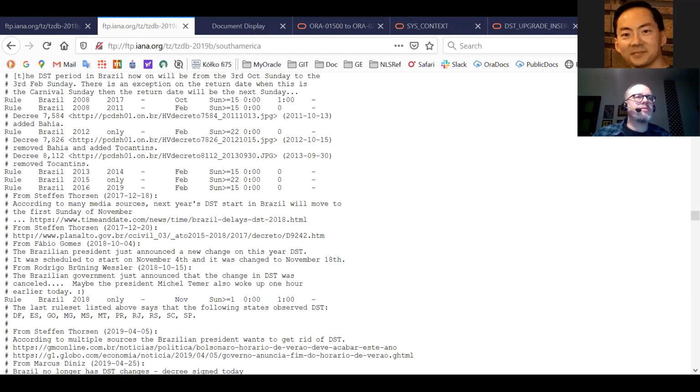So I'm just creating 4 tables just to compare how the upgrade process behaves for different content of the timestamp with time zone column. The structure of all the tables is actually the same, very simple. Actually, the only column that is interesting is this TSTZ column.